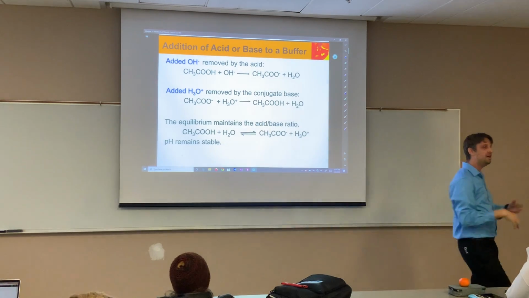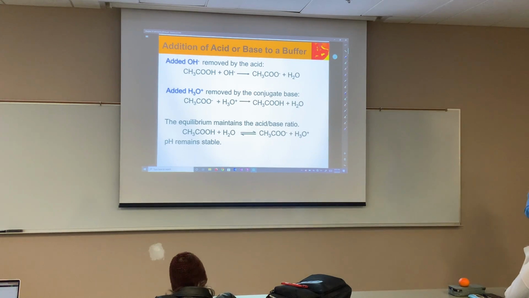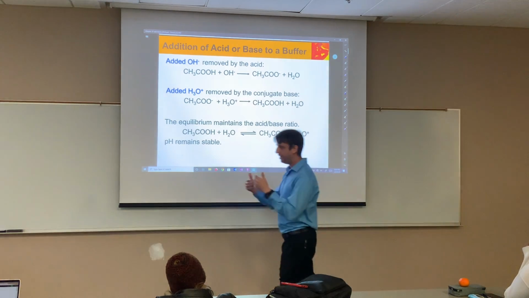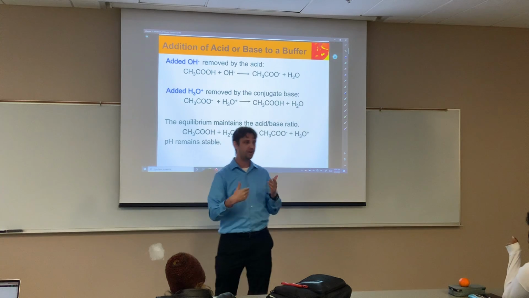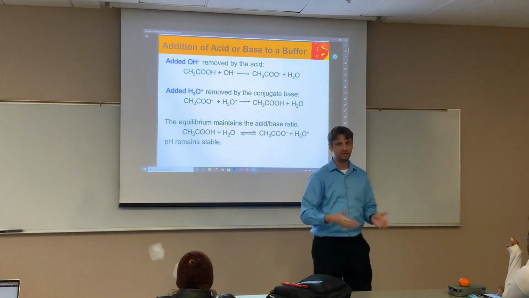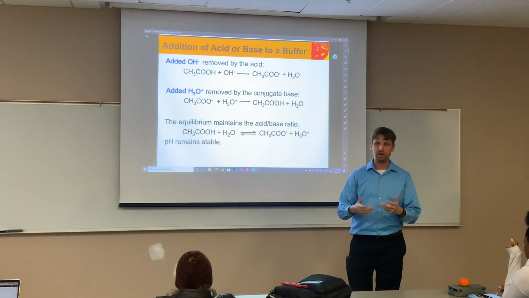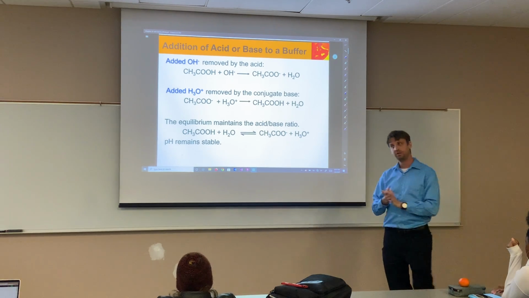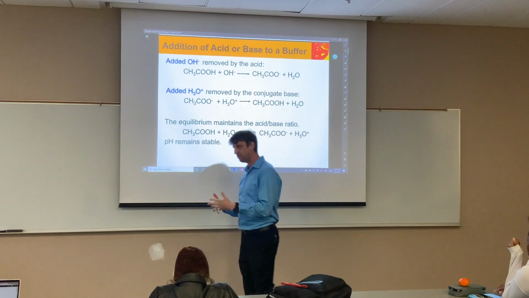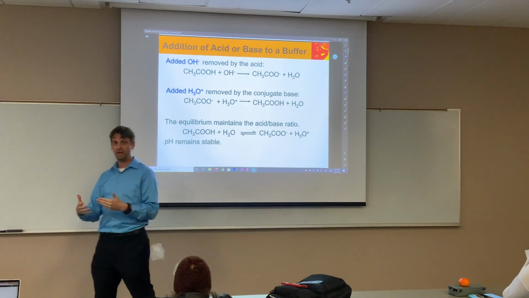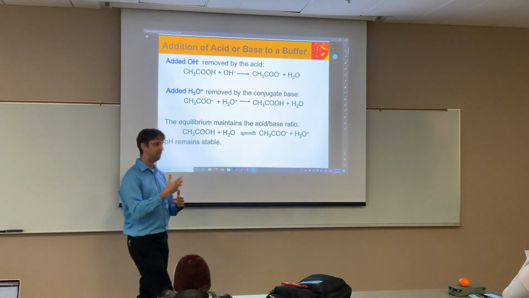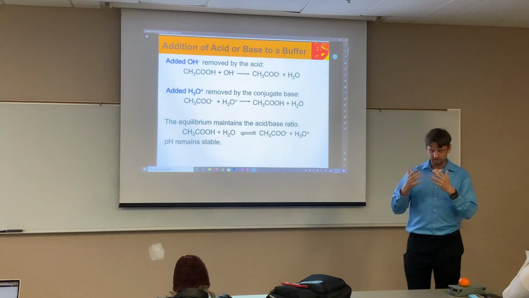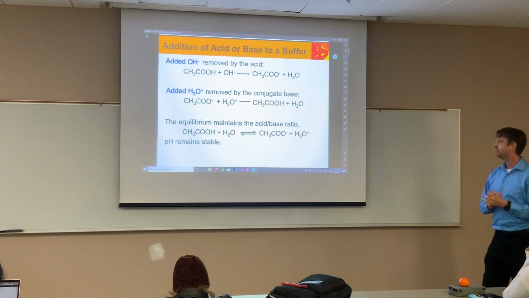If you add a base, it's going to react with the acid. If you add an acid, it's going to react with the base that's present. Remember, a buffer is a ratio of your conjugate acid-base pair. There's some acid, there's some base. So just pick the one that's going to react with whatever you're adding into it. That's the thing to pay attention to, because the concentration of that acid and base in solution is what we're going to set up our ICE tables with and run our math with.